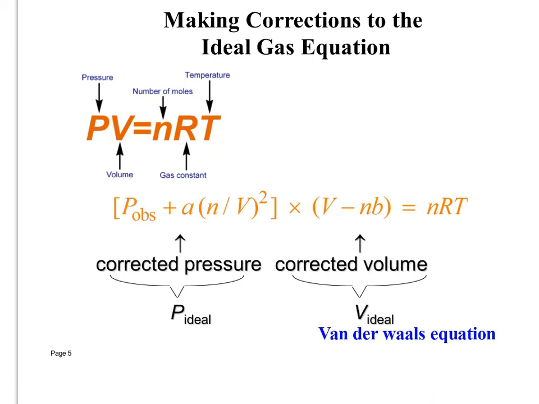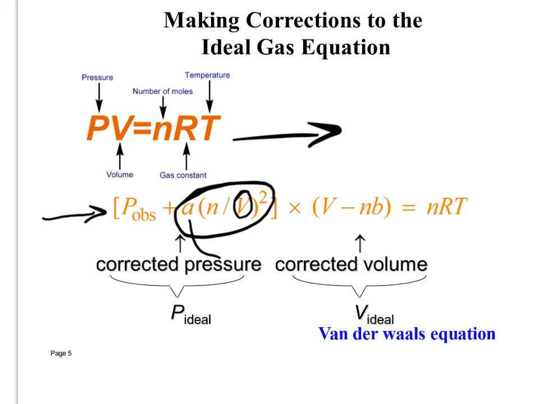We know that we have the ideal gas law here, that's PV equals nRT. The van der Waals equation is this one. Notice that this correction here is how I can correct the pressure by adding on these known values of volume, and also this constant. A and B are both constants. And in this term, I can correct for the volume. Now, you are not required to know how to use this equation. This is just information for you to know how you can make a correction. So if I were to ask you, how can I make corrections to the ideal gas equation when I know that a gas is going to deviate from ideality? Your answer then is the van der Waals equation.